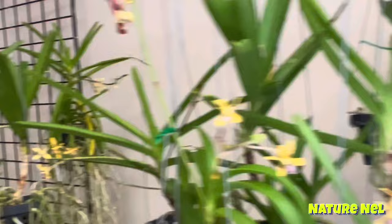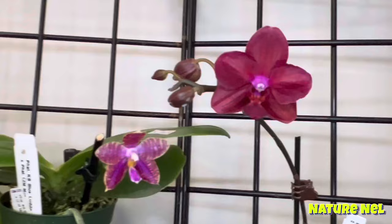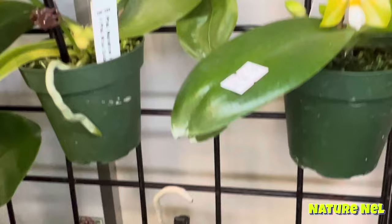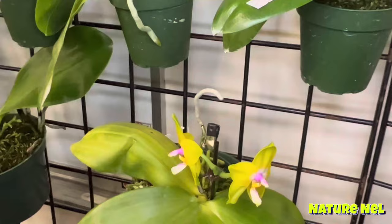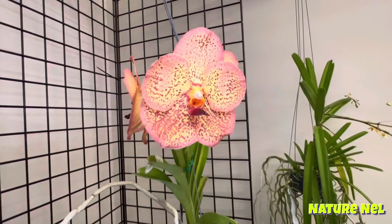I want to see these little Phals. I was explaining to the viewers that those other Phals, the big ones, are called moth flower. I was told these tiny Phals, which are also Phalaenopsis, are called novelty Phals. That's how you differentiate — at least that's what I was told by a collector. The size of that — that is gorgeous. And what's more gorgeous about this? The price. $45. Doesn't break the bank.